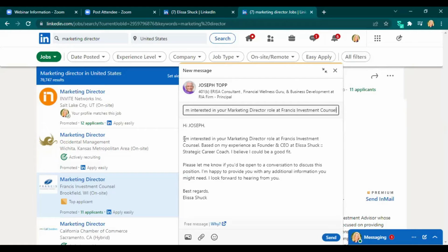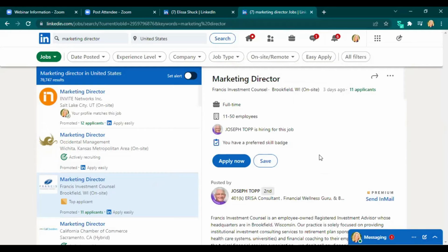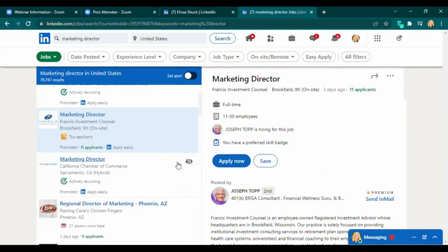And I would recommend that, of course, you customize this a little bit, because imagine if Joseph is just getting people that are not doing anything here, he's getting the same message over and over again. So you be the one to customize it a little bit. Now, LinkedIn's going to limit your character count, and that's fine. This is not your chance to be salesy and talk about your accomplishments and push all that on people. You don't have to do that at all. You just need to be concise and direct and let them know of your interest. I'll give you the scripts here in just a bit.